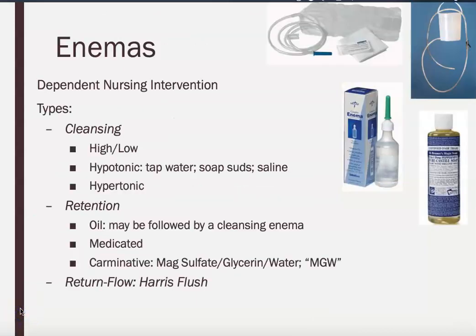For severe constipation or impaction, enemas may be ordered by the physician. There are multiple types of enemas to be given. A cleansing enema promotes removal of feces from the colon. These cleansing enemas can be given either high or low. If they are given high, a client receives the initial installation of fluid in the left lateral position, then moves to a dorsal recumbent, and then the right lateral position for the remainder of the installation. This turning process allows fluid to follow the shape of the large intestine.